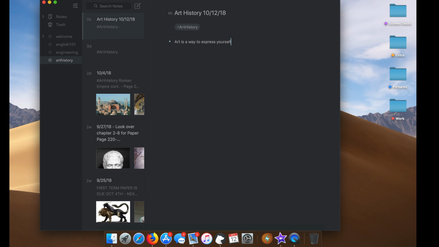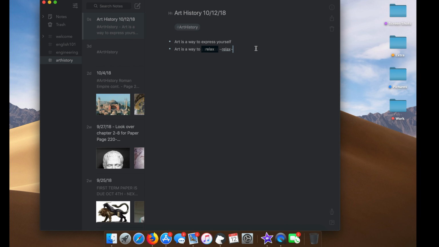And if you want to highlight something, as I said, you could just put these two colons. I'm just typing some notes right now. Art is a way to relax, and let's say this is an important word. You can highlight it, or you can underline it by just putting in this character, typing in the word, and closing with the character, and it's underlined.